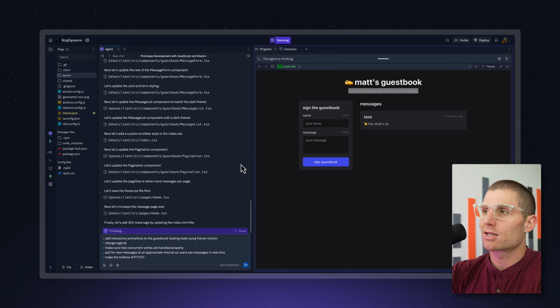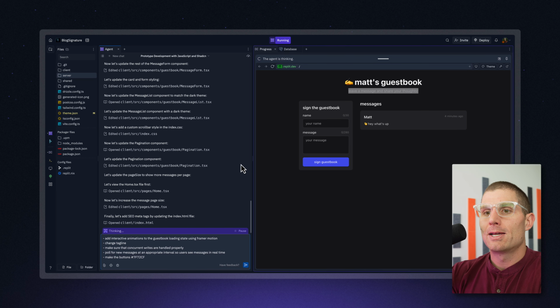But now I'm thinking about, okay, for the user interactions, how do these messages update? Are we making sure that multiple updates don't break things at the same time, if people are submitting messages very close to each other? And then the other things we'll do once we make these changes, is that we'll run through some security checks. I actually liked that loading state a lot.